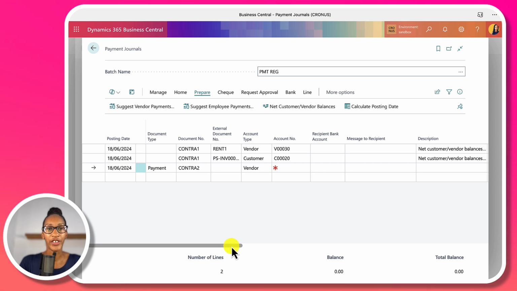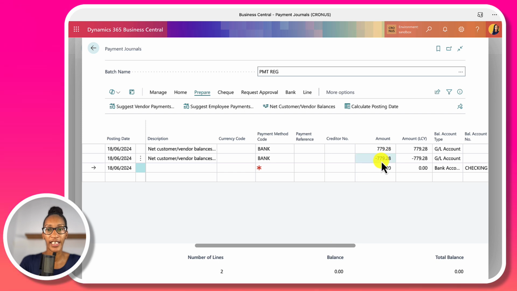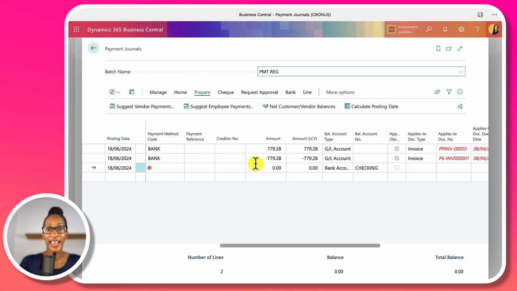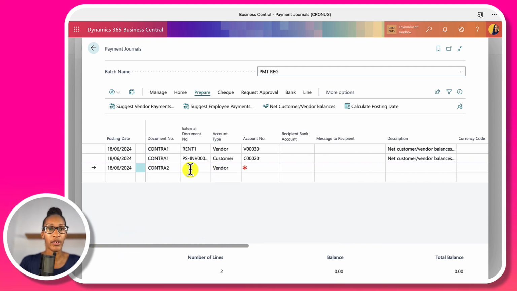What's happened now is it's created one document here, Contra 1, and another one, Contra 2, for an optional payment. We had a customer balance of £779. What it's done on the customer card is cleared that balance and then debited the creditor account, which will leave you with the remaining balance that needs to be paid. If I post this now, we will then see a remainder amount that will be picked up on the next payment run. We could choose to pay it now, or we could credit it off. So I'm going to net it off.